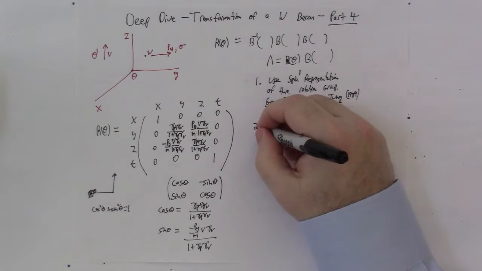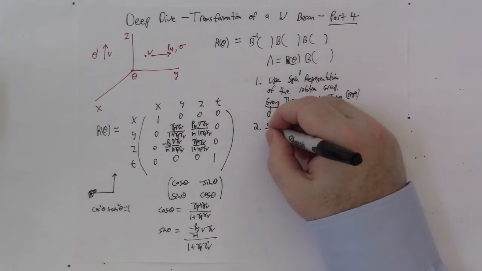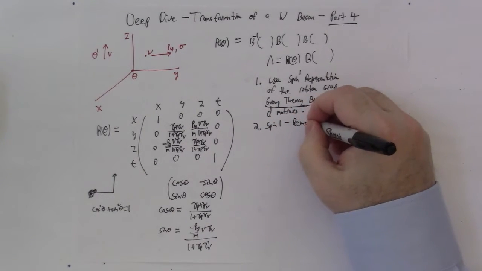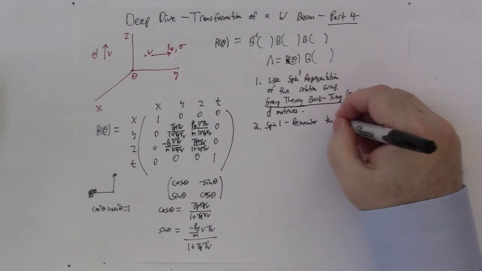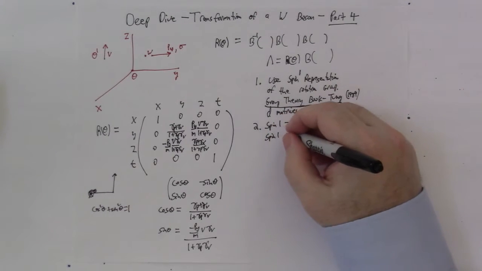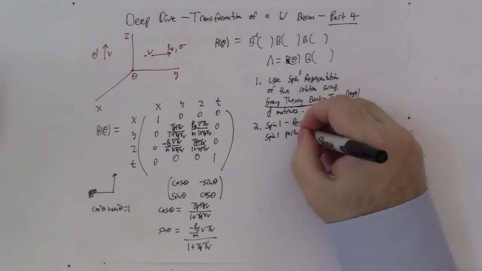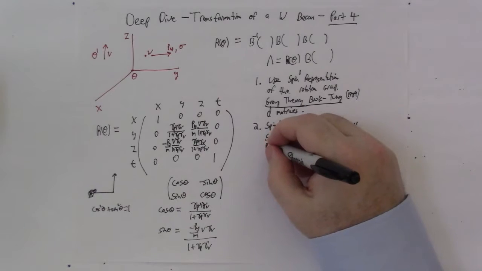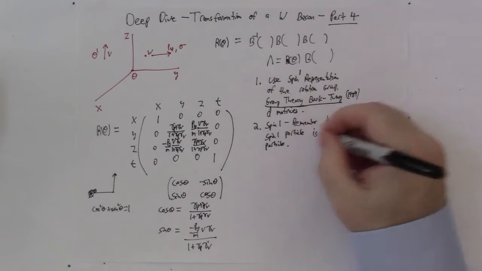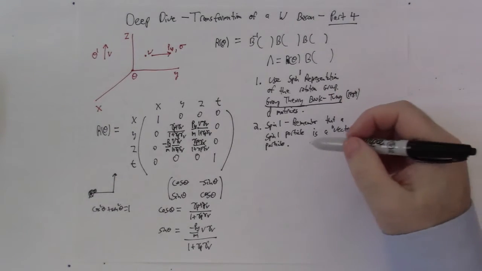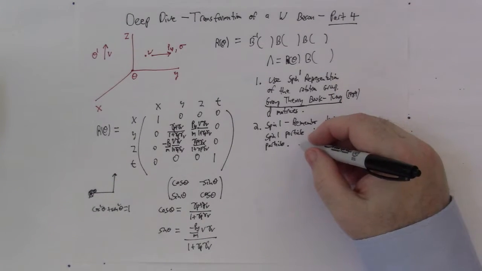In this particular case, since we're dealing with a spin 1 particle, the alternative way is just to remember that a massive spin 1 particle is a vector particle. You may have heard that phrase. That's why we have vector gauge bosons. That's what a W boson is. It's a vector boson. That means it transforms just like a vector.